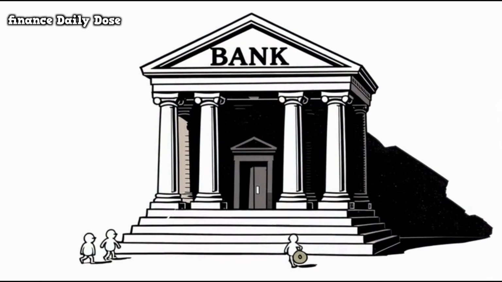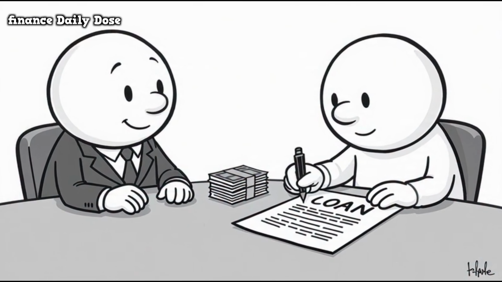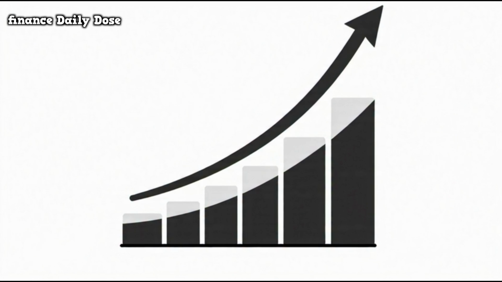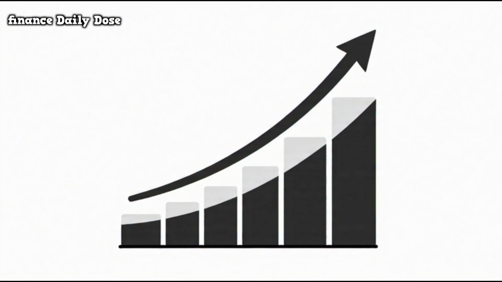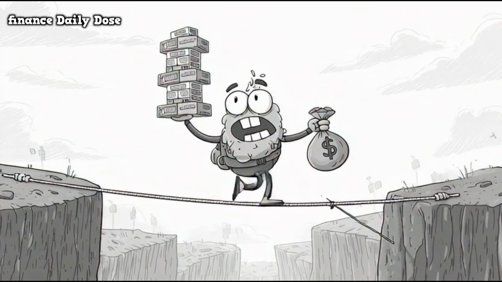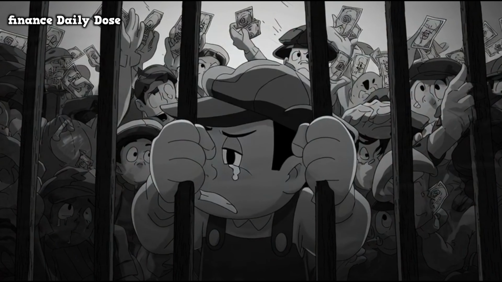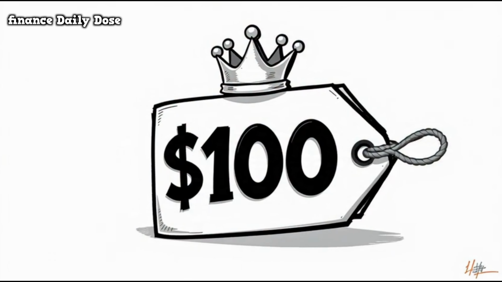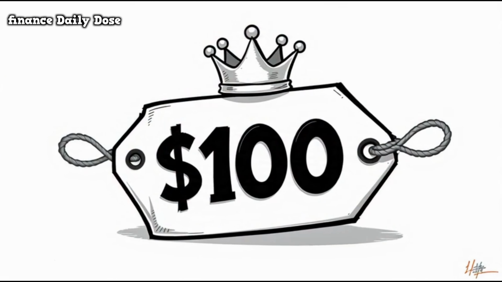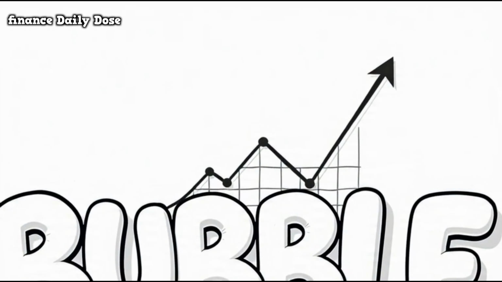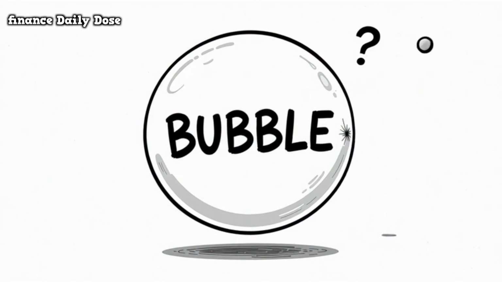Why are banks increasing the size of the bubble? Many people borrow large amounts of money from the bank to buy larger quantities of this product, and after the price rises, they sell it, repay the bank loan, and take the interest. This is called leverage. But this is risky because if the price falls, the person can lose everything and struggle to repay the bank loan. The product market does not need to collapse. It only needs to fluctuate slightly for the person to win or lose everything. The price of the product is now $100, and this is called an economic bubble. A bubble is when the price of something rises beyond its true value. A bubble only needs a slight prick to burst.